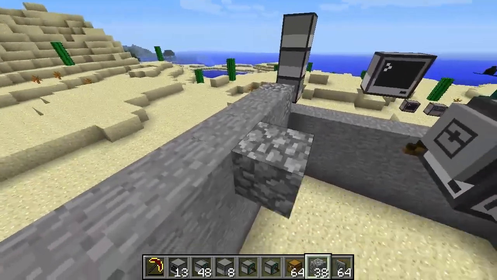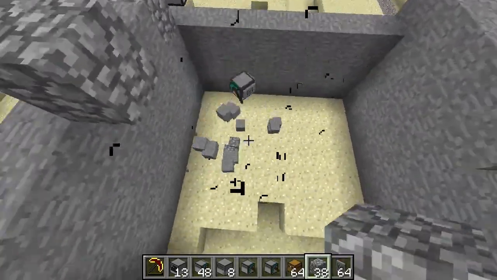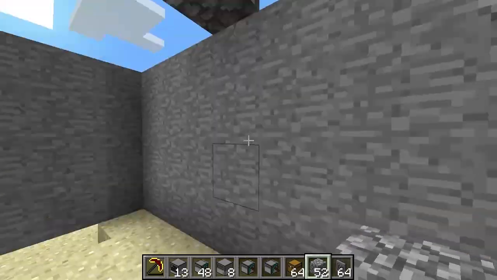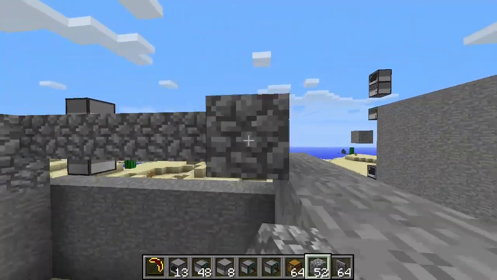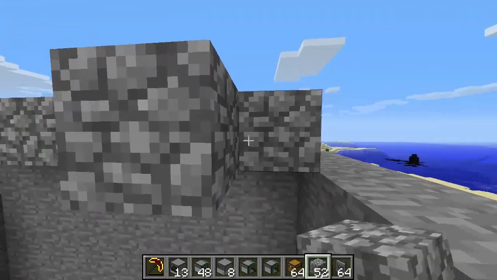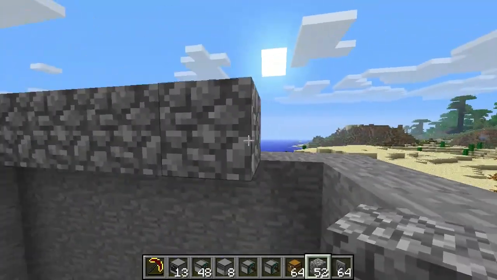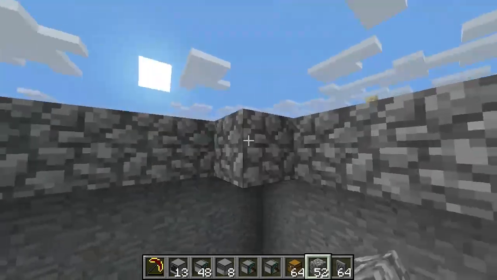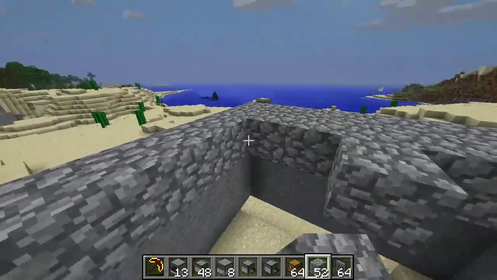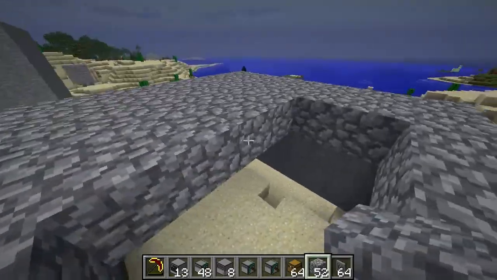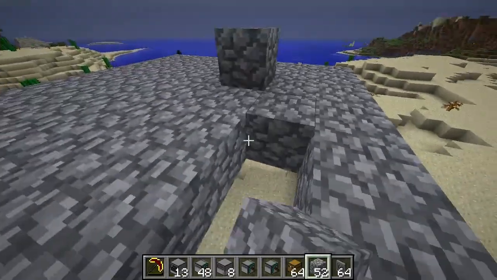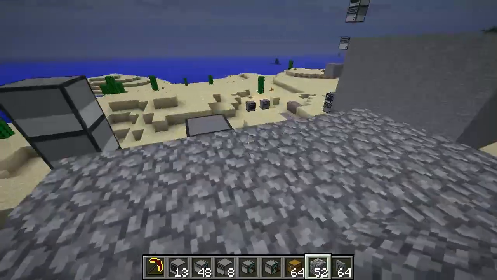I'm going to make sure I've got a whole layer of stuff and then run that again, just to make sure he does get everything, because I think something went wrong there. Like so, and let's run that again.